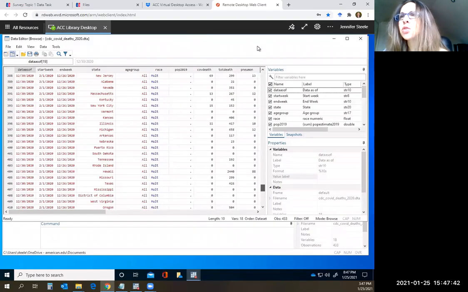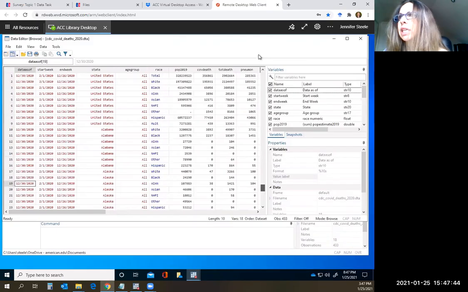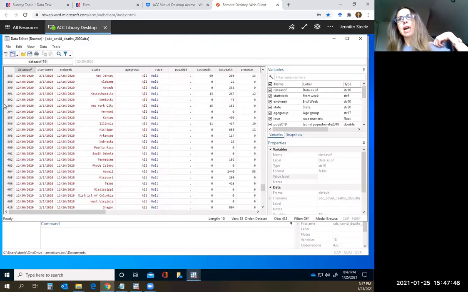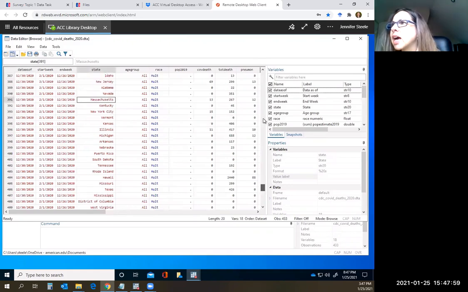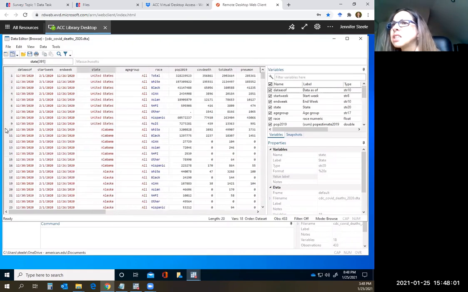So knowing that information, I don't get any new information about what's different among the rows just from looking at these columns. However, when I get to state, now I can see that these rows are all United States. These rows are all Alabama.